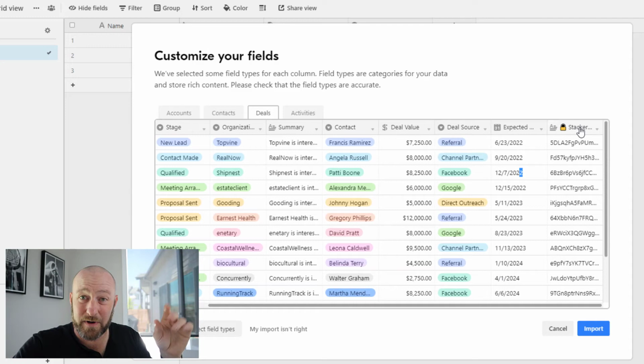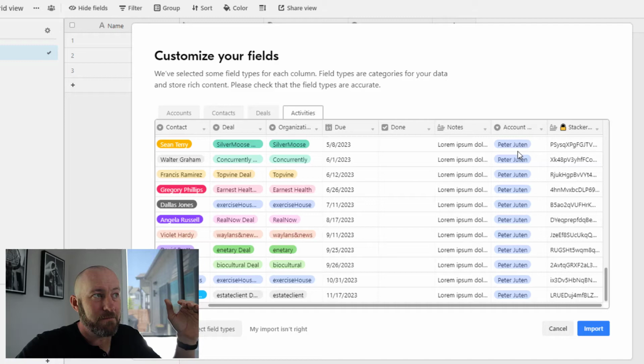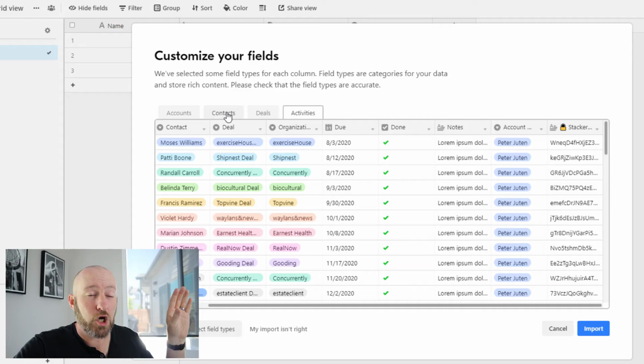Now, one more table. We have our activities, links to contacts. Great. That's a single select. Links to deals. That's a single select. We're going to convert it. So one step at a time. Again, we have our organization, good there, and the rest of this looks pretty good. We have our account manager, which if we scroll through here, it's the same manager on all of these, and so it doesn't look like that is necessarily related to the contacts table here, so we're going to keep that as is, and that looks pretty good.